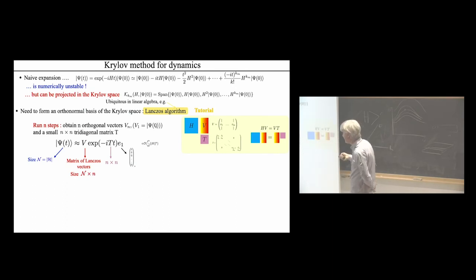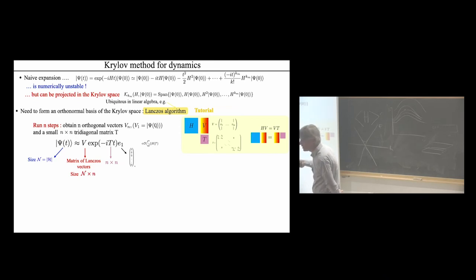It's sort of exactly what the Lanczos algorithm does. It constructs this space for you. It makes an orthogonal basis for this space, the Lanczos vectors, in such a way that your Hamiltonian is, what do you call that, an orthogonal similarity transform to a simple matrix which is tridiagonal. This is exactly what the Lanczos algorithm does. You can then just apply this, and you obtain a very simple formula. You have the V, whose columns are these vectors, which you generate by doing this algorithm. This is a T matrix.